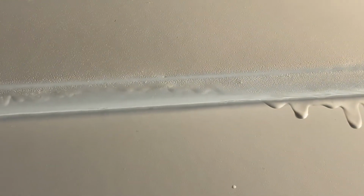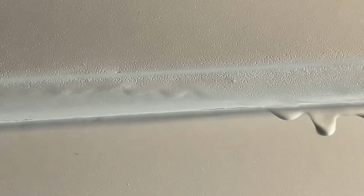And then these little dots, I think the paint was probably a little bit foamy. Don't quite know why that would be. I don't recall seeing it at the time, but what these dots look like is that they were bubbles that popped and then it dried. A lot can be learned by looking at your technique. But it's taken about half an hour to prep these for the next coat.